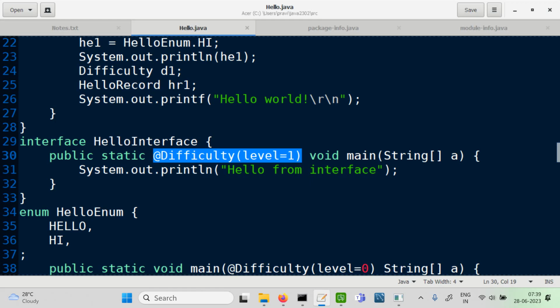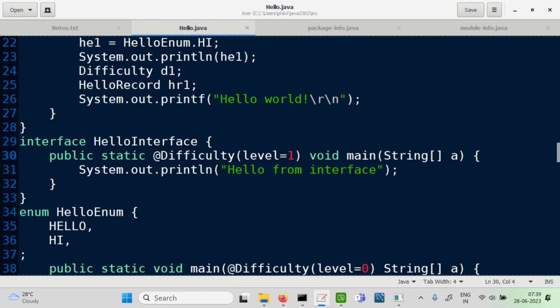We want to have some more modifiers. I want to be able to mention that something has a difficulty level of so much. So we just wanted to keep some annotation, to tag them: this has this difficulty level.